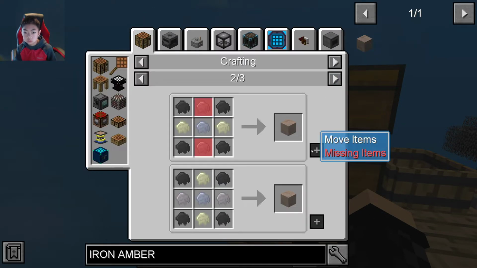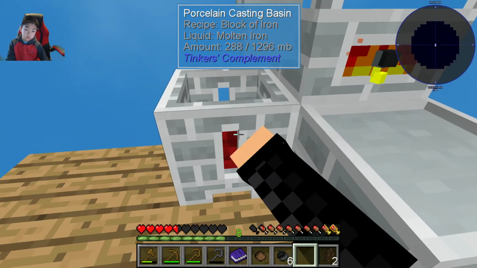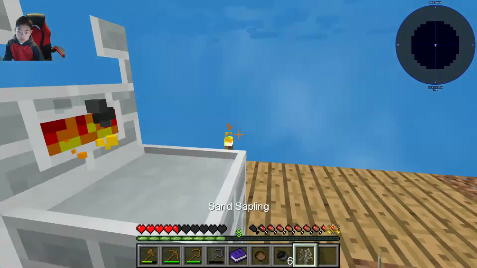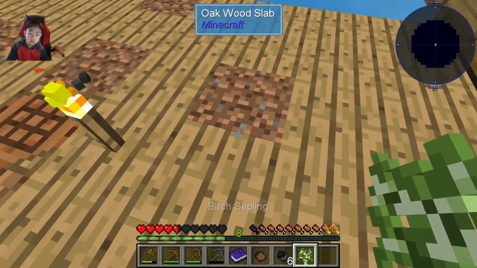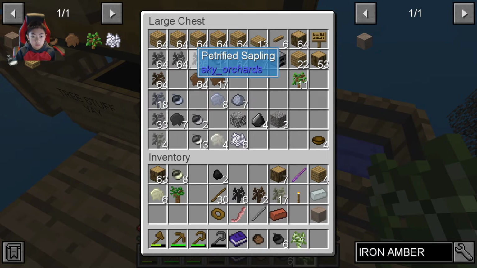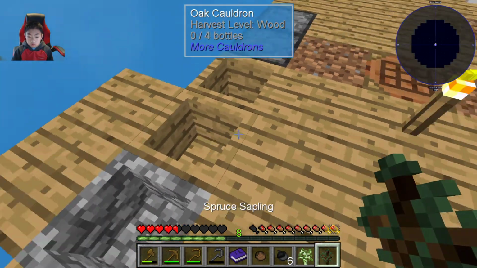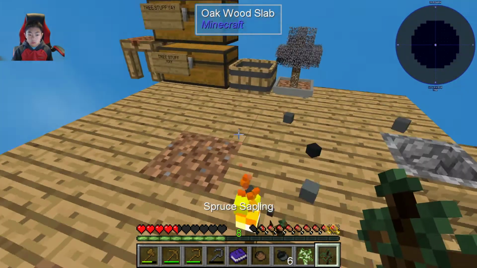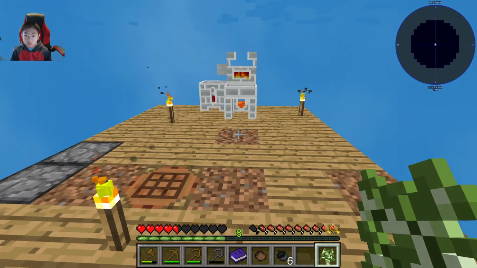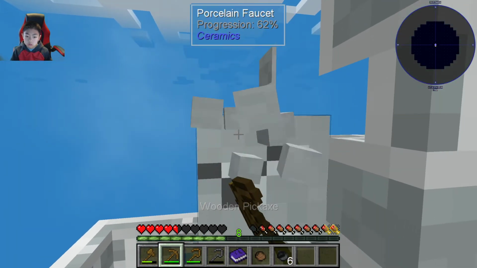Can we make more? No, we need more gravel. But we got more. We need acacia. Sand sapling gives birch. Yeah. What does petrified sapling do? Nothing. Spruce sapling. Alright, we have no more water. Can we just literally just put it right here and mine this thing?